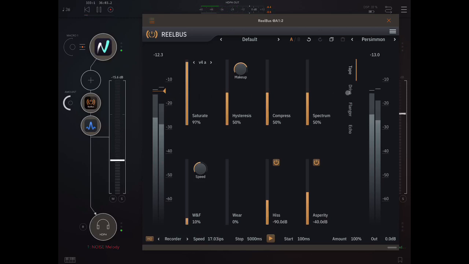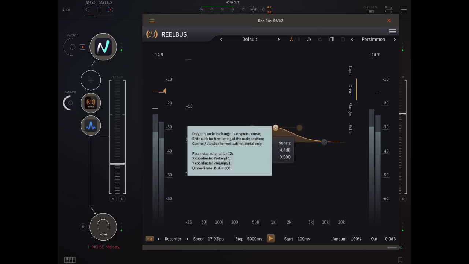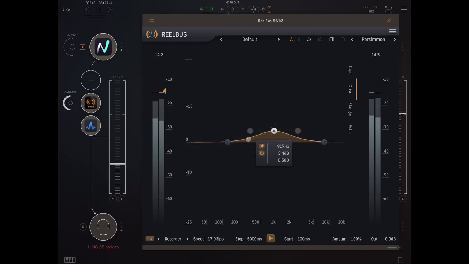Now, the drive section is really important as well for shaping the amount of saturation that we get and where the saturation comes in. So we can use this to boost certain frequencies. So if we do this, for example, the mid-range frequencies are going to have more saturation applied to them.